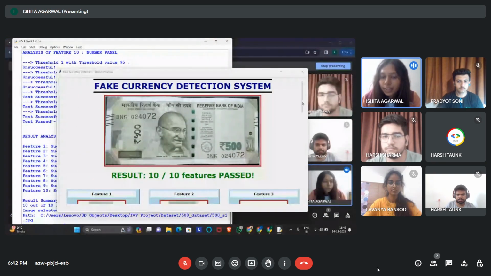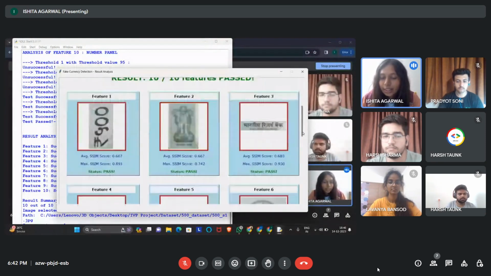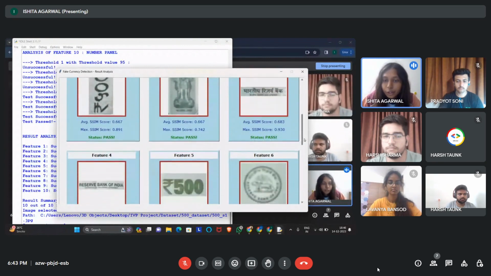It is showing that all 10 features are passed, showing that it is a real note. Also, our output displays the SSIM score of all the features that are compared with the stored images in the dataset. Like for feature 1, feature 2, feature 3, the SSIM scores for all these are greater than 0.5.